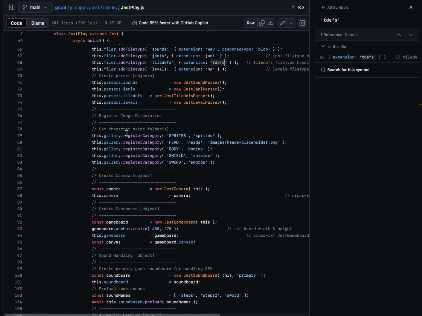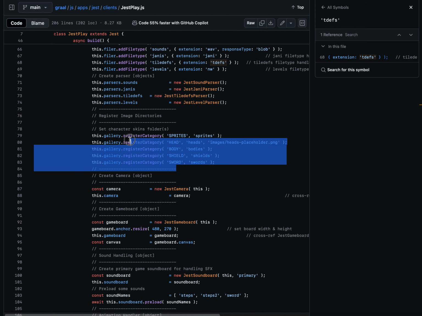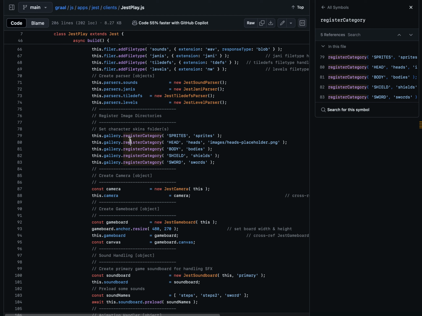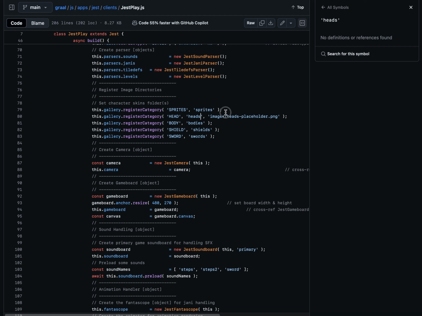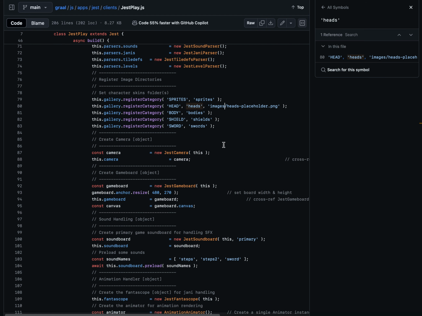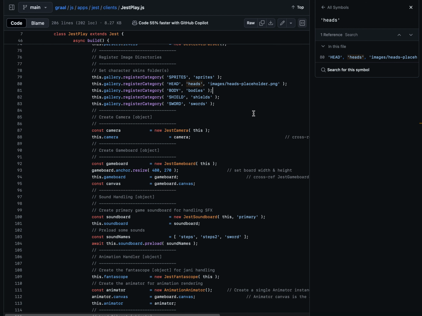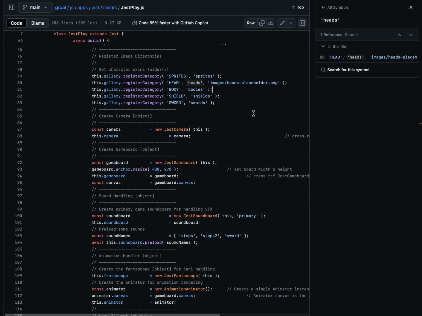This is handling your galleries of image folders. So you have one for sprites, one for headsets, one for body sets, shields, swords. And you just register the category in the gallery. So the gallery handles categories of image folders. And you can also give them placeholder defaults. I'm not sure if that's exactly working just yet, but you can implement that easily because it's storing it in there. I added the capability to save it. I just haven't added one just yet to the player. But I wanted to throw something in here so you could see it.